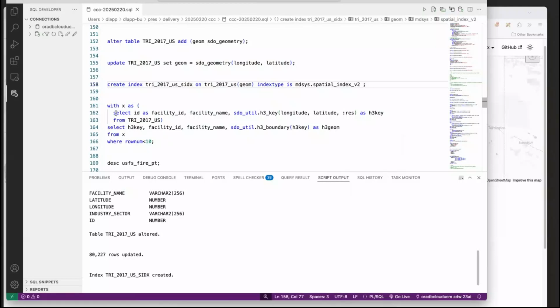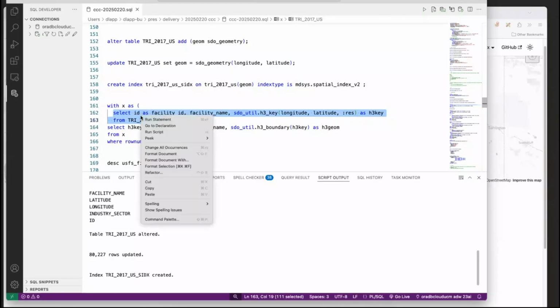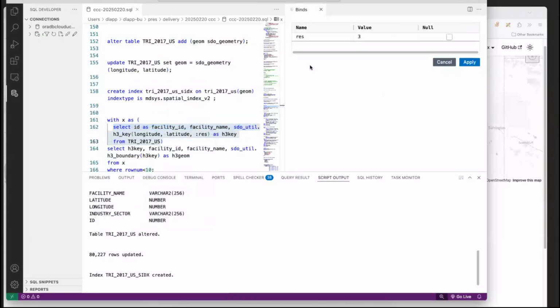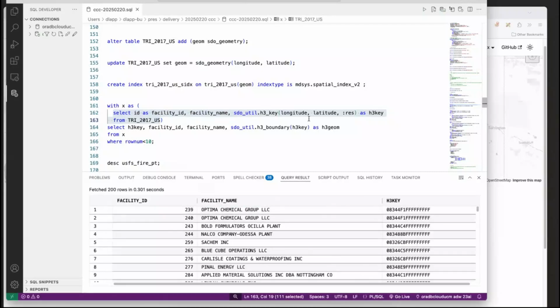Here I've got a query that's getting the H3 keys for each of the rows of data. So I could run this. For all these H3 queries, I've got a parameter to specify the resolution, because remember, everything is based on what level of resolution, or zooming into these H3 hexagons, you want. I'll say resolution 3. So all I've done in this inner query is, for each row, give me the H3 key for each of these points. But I'd actually like to get the data with the H3 key and the actual hexagon geometry for each.